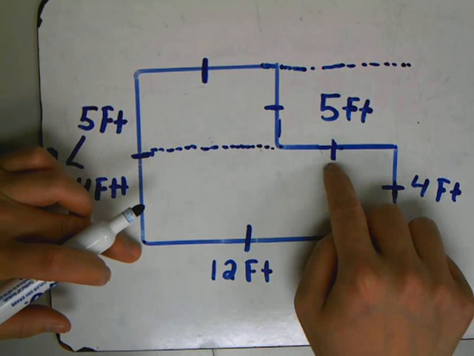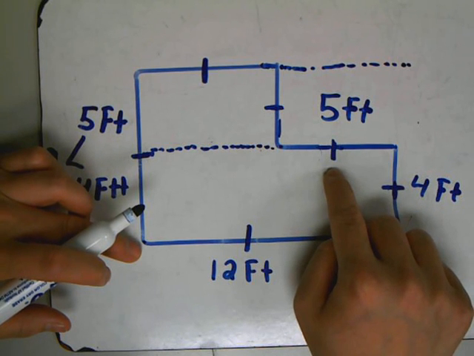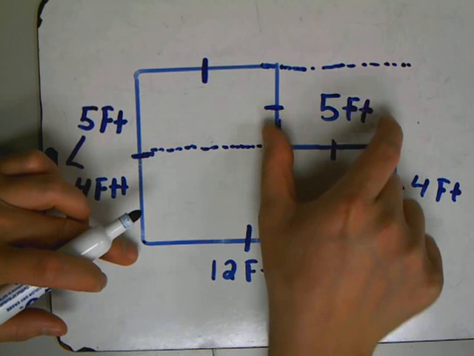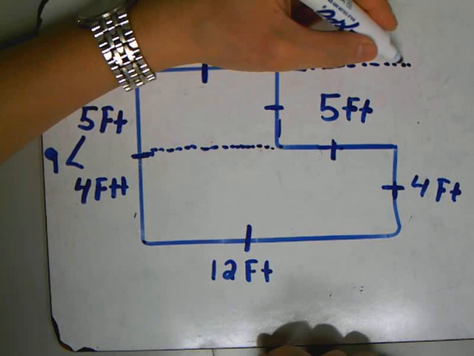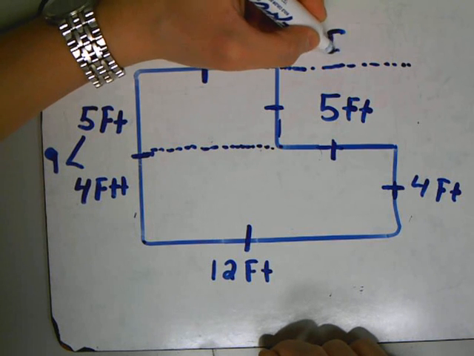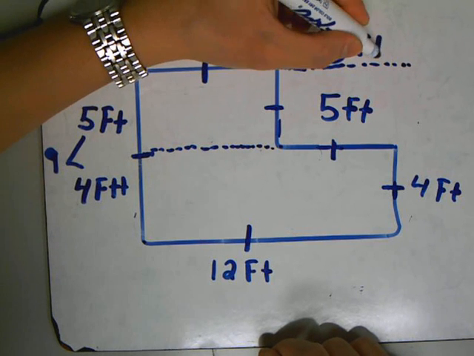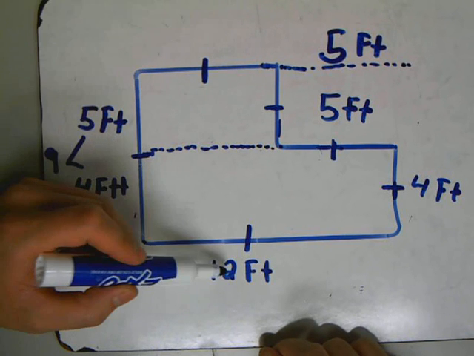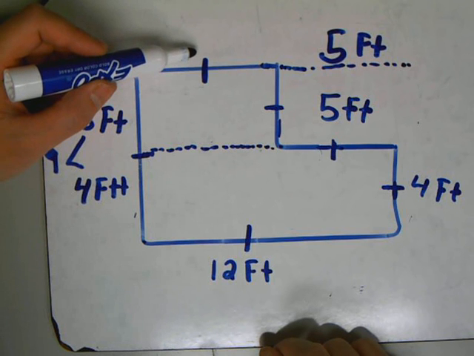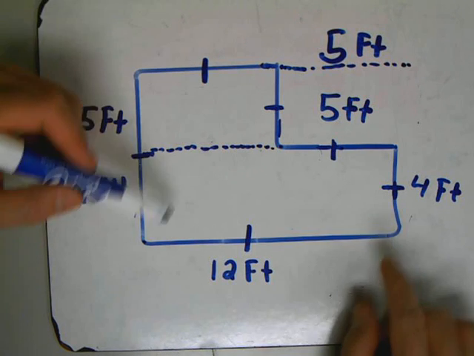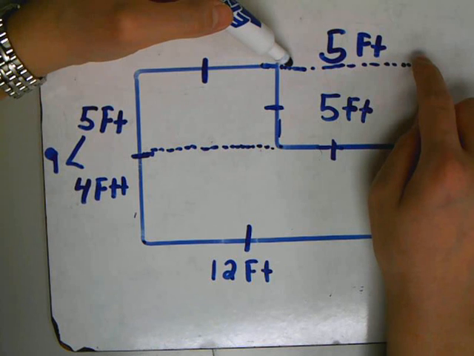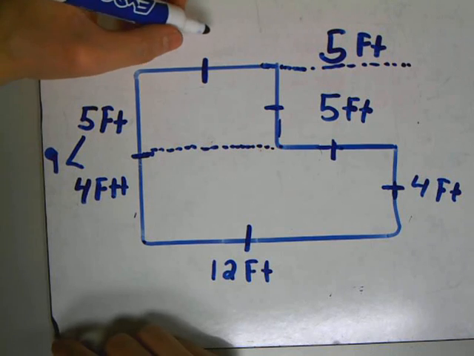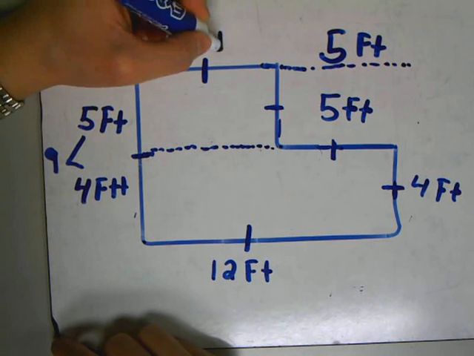I also know that the distance here is 5 feet. And if I move all the way from here to here, this is 5 feet. I could slide up. I know that this section from here to here would be 5 feet. I only need to know this side here. And if I'm given a length of 12, I know that my answer here is going to be smaller than 12. So if I know that this whole distance is 12 and this section is 5, all I have to do is take 12 minus 5 to get my missing side. And I know that it would equal 7 feet.